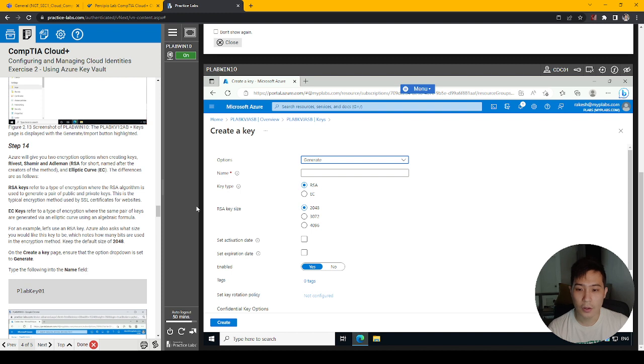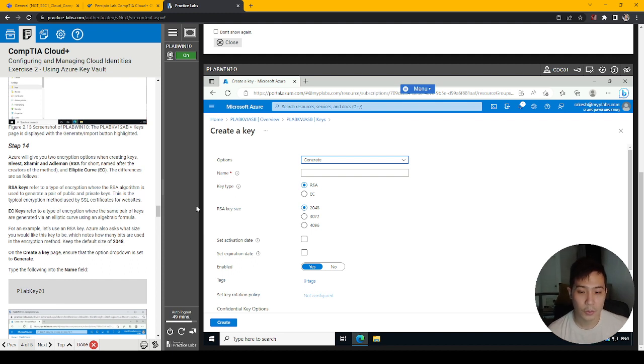This is the typical encryption method used by SSL certificates for websites, while EC keys refer to a type of encryption where the same pair of keys are generated via an elliptic curve using an algebraic formula. For example, let's use an RSA key.